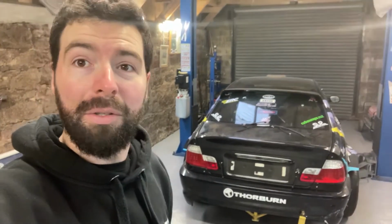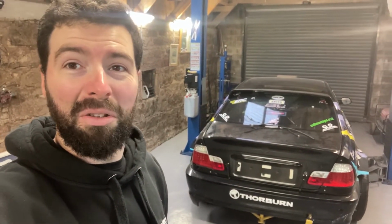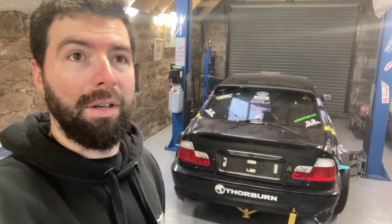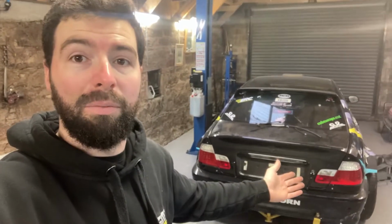You could just go Winters diff and custom shafts and all that, but you're talking 5-6 grand. So the Wisefab things are like 1,600 for them, plus delivery probably. So yeah, a grand a shaft when I can just throw on 320 diesel stuff that I find at scrap yards, or I've tried to look online to buy new, but it seems pretty difficult unless I go straight to BMW, but I'm expecting them to be like 500 quid for a set or more from BMW, so then you might as well go Wisefab, because I know that they're not as strong as I want them to be. So kind of catch-22 here, but I'm hoping these work. If these work, I'm just going to keep going with 320 diesel stuff, and I'll just keep buying them second hand or whatever I can find.